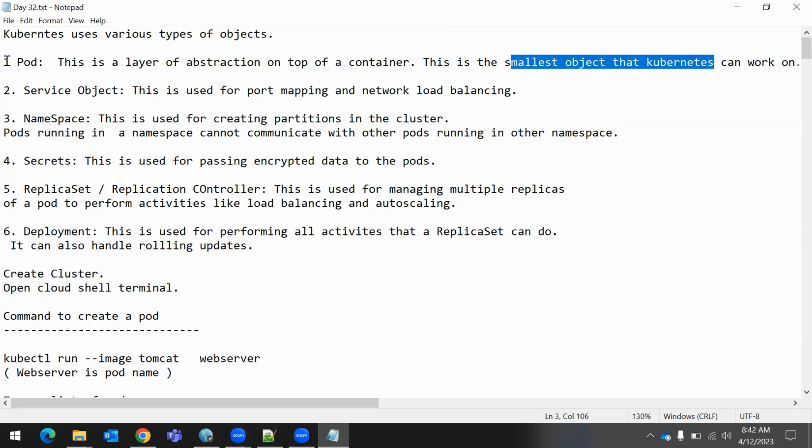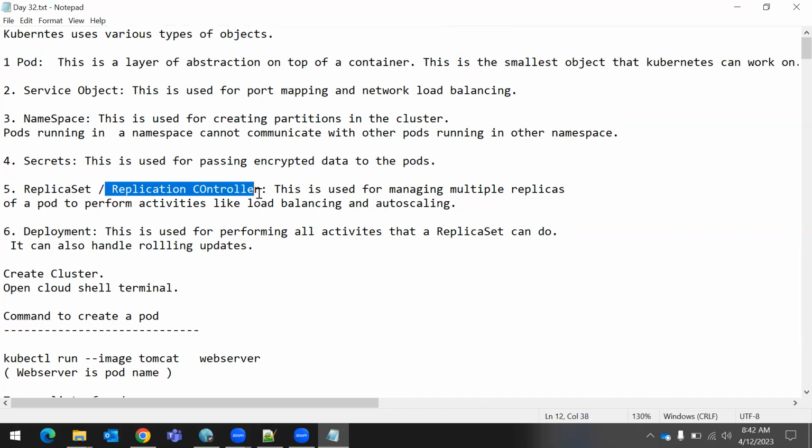The next thing is we have some drawbacks in the pod. We have seen the YAML file of the pod, and we have seen some drawbacks in the pod. That's why, to avoid the drawbacks in the pod, we are going with an object called replication controller. What do you mean by replication controller? Let's understand. Replication controller is mainly for managing multiple replicas. If we want to create multiple pods of the same object, then we can go for replication controller.